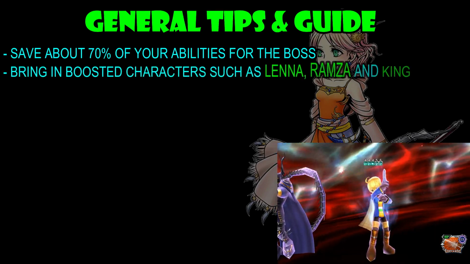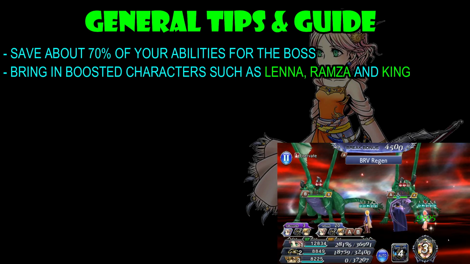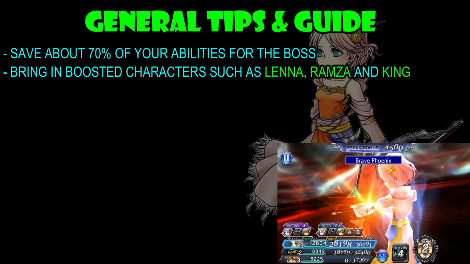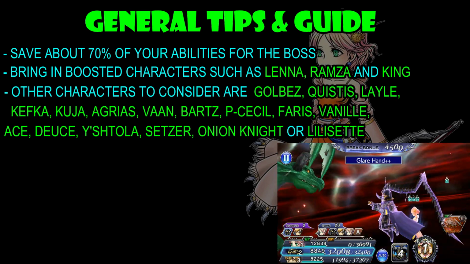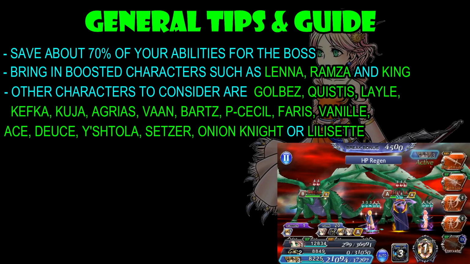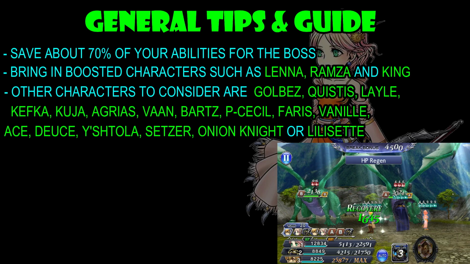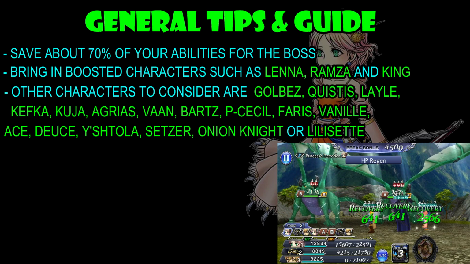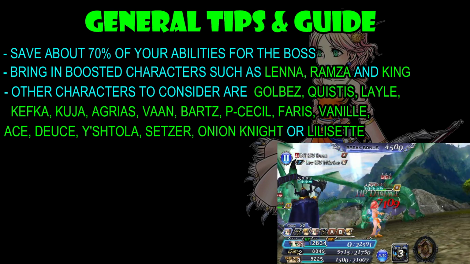The next one is obviously to bring in the boosted characters or your synergy characters. In this Lost Chapter, you have an option with Lenna, Ramza, and King. Now, if you do not have any of these boosted characters leveled up or don't have their weapons, other characters that you might want to consider bringing are Golbez, Quistis, Lael, Kefka, Kuja, Agrias, Vaughn, Bartz, Paladin Cecil, Faris, Vanille, Ace, Deuce, Ishtola, Setzer, Onya Knight, or Lilith Set.